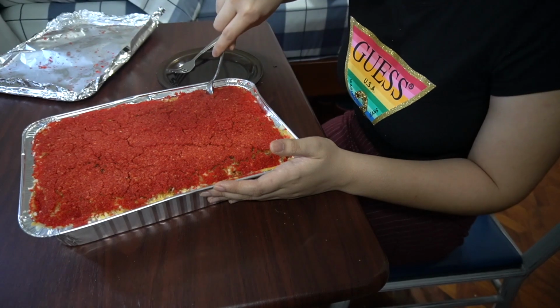And now, guys, this is our last one, and I don't want to stop eating. Guys, look at this one. It's filled with flaming hot Cheetos, and let's look at what's inside, how the mac and cheese look like. Oh my gosh, I'm so excited. It's really a different experience because Cheetos and mac and cheese, guys. Can we just talk about that? Diba? Let's dig in and get a square of this mac and cheese.